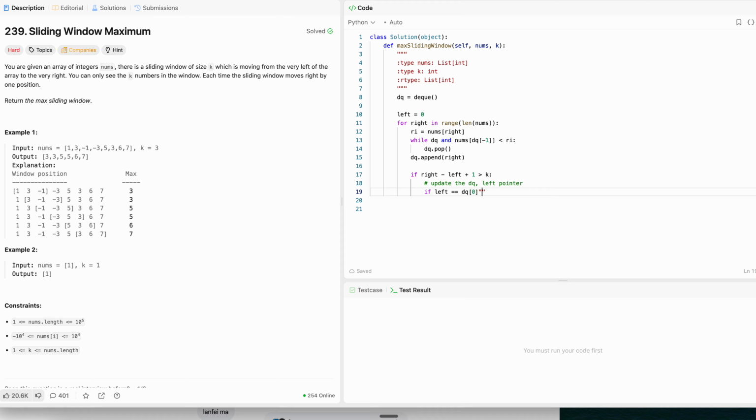If it is, that means this is still in the candidate pool, but we are going to pop it. Then update the pointer.